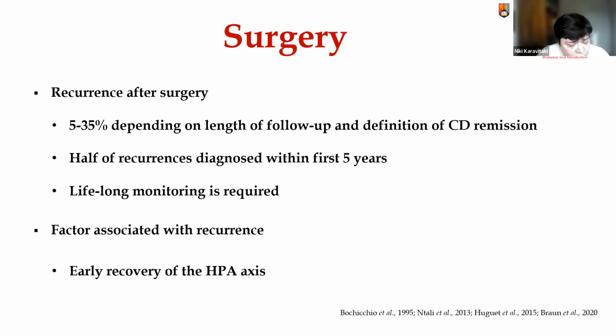There are various factors which have been proposed that could be associated with a recurrence of the Cushing's. Amongst them, I think one which stands more and more is the early recovery of the hypothalamus-pituitary adrenal axis. So if we have a patient who was not on medical treatment before the surgery, and the patient also did not have cyclical Cushing's and is operated on, and we achieve remission, and then 1 or 2 months later the axis has recovered, this can be a sign that recurrence may come to this patient, and we have to be careful.